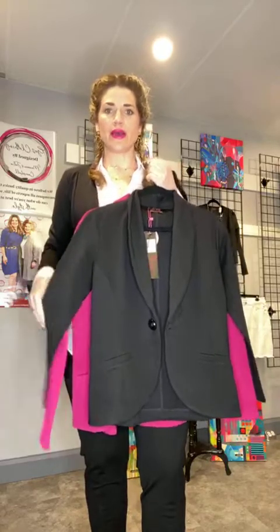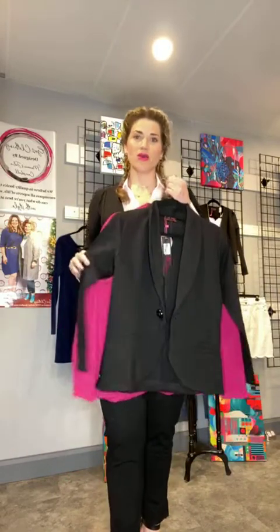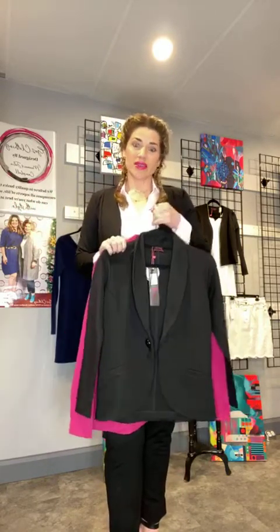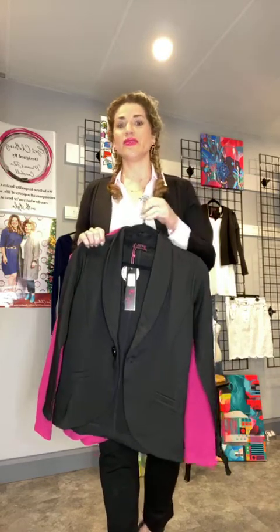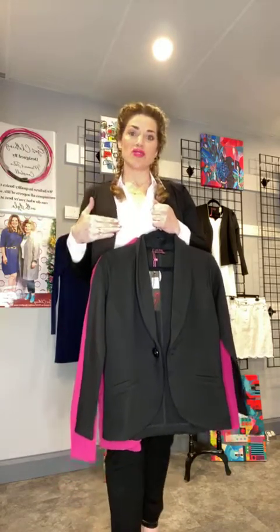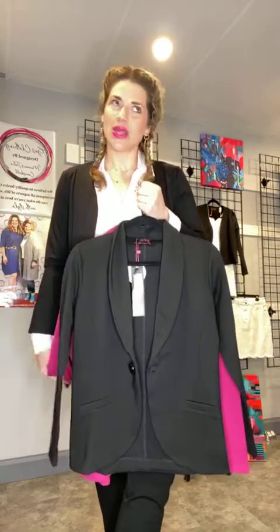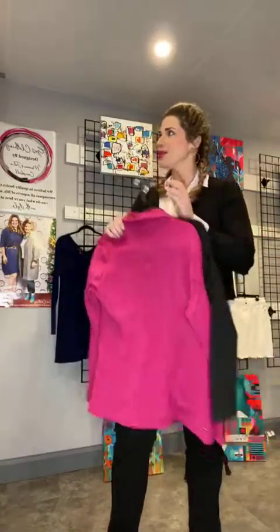So this piece, again, if you're in between sizes, I would definitely size down. The whole idea behind this, you could wear this chiffon blouse that I'm wearing because it's super thin, but if you're wearing this coat, you're more than likely wearing something sleeveless underneath it. One of our Go2 tanks is great underneath this, one of the fitted tanks. If anybody follows Style Becomes Her, Kimberly Rashid, our friend, just did an amazing video on a tank that we have in store right now. It's ribbed, super fitted, it would be perfect underneath this blazer. The amber was $120 and it is now $50. Awesome deals and steals on these Go2 pieces while the quantities last.